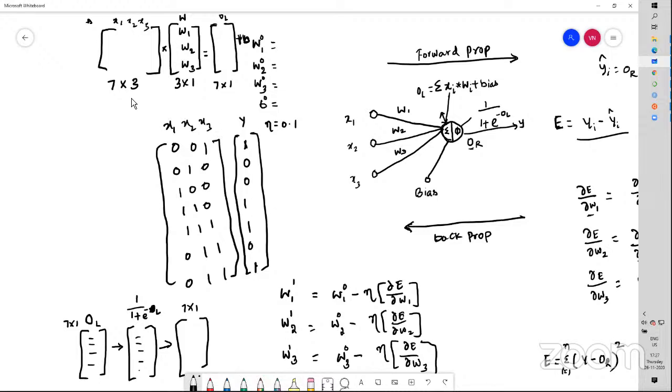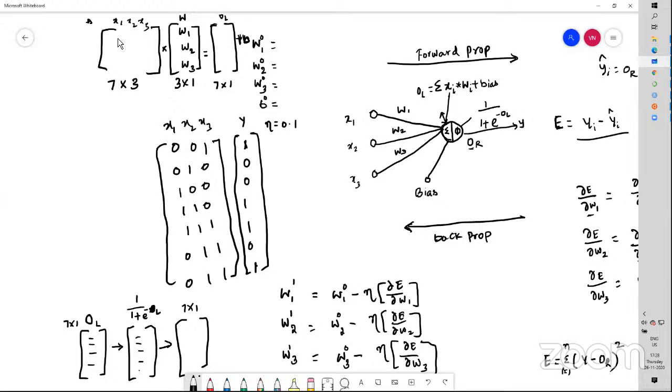Because it would always be confusing for people, like how this forward prop is happening, I'm going to repeat this. In my inputs, I have 3 input features, x1, x2, x3, and we have 7 observations. So our input matrix is a 7 by 3 matrix. And we have to initialize weights W1, W2, W3. So we have initialized our weights W1, W2, W3, and converted this into a matrix form of 3 by 1.